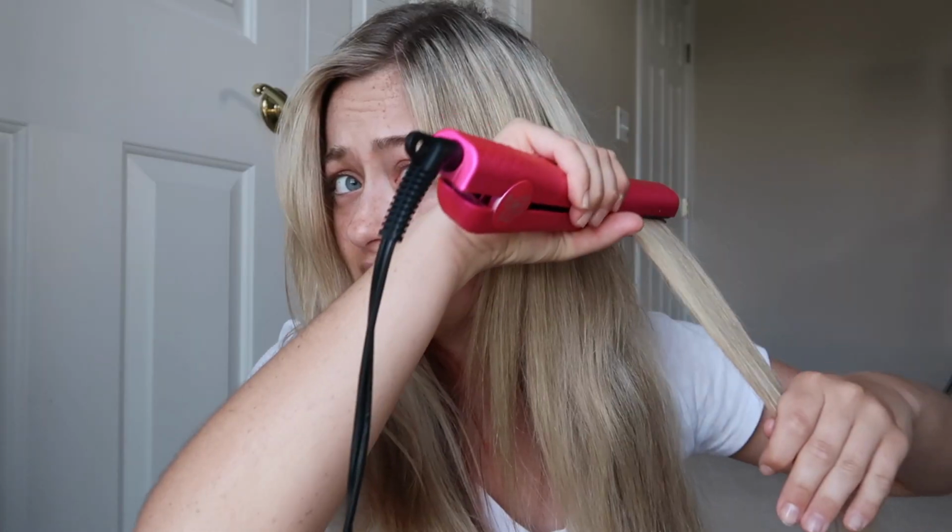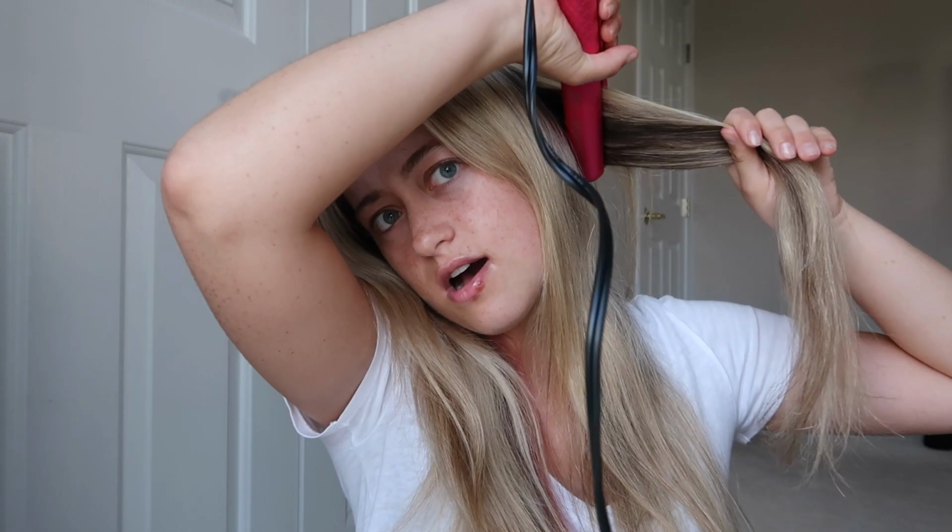So the straightener I'm using is by the brand Duvolle. It's honestly amazing quality and it's pink. I mean, hello, so cute. The thing that I love about this straightener in particular is it has ceramic plates, so it doesn't pull and tug your hair like a lot of straighteners do. It just glides right down.